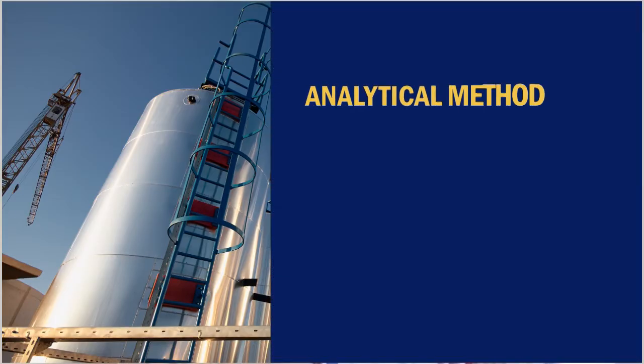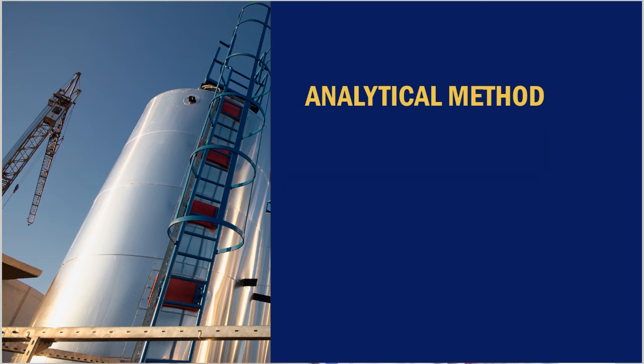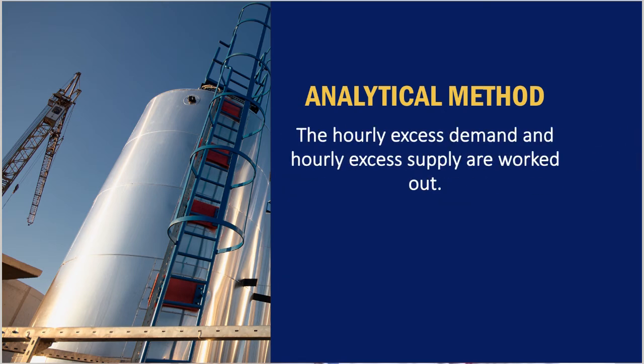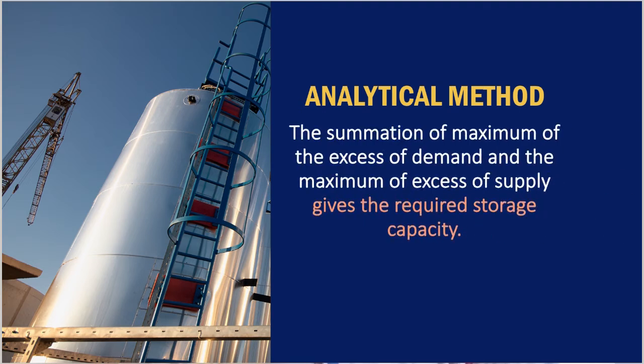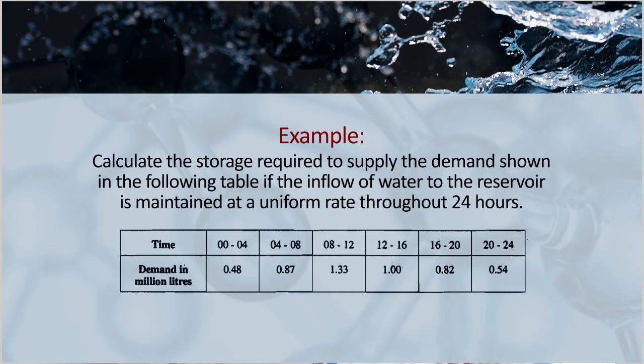Now the analytical method. In this method, cumulative hourly demand and cumulative hourly supply are tabulated for all the 24 hours. The hourly excess demand and hourly excess supply are worked out. The summation of the maximum excess of demand and the maximum excess of supply gives the required storage capacity.